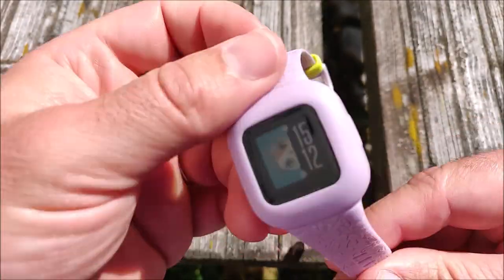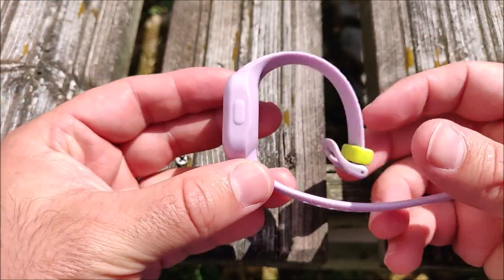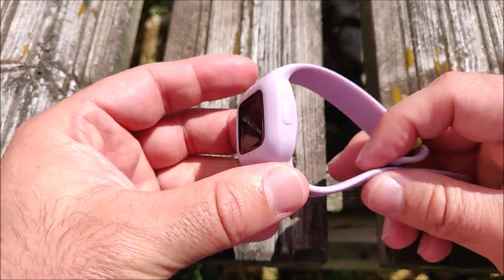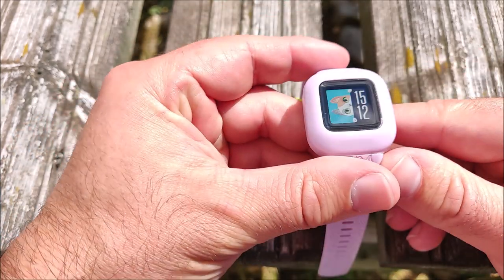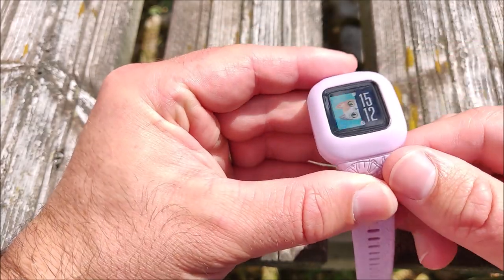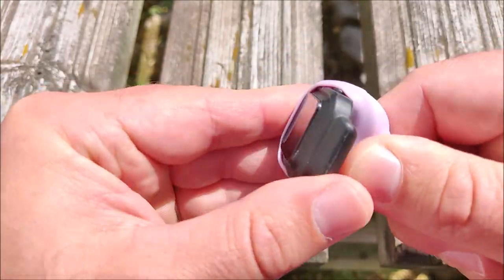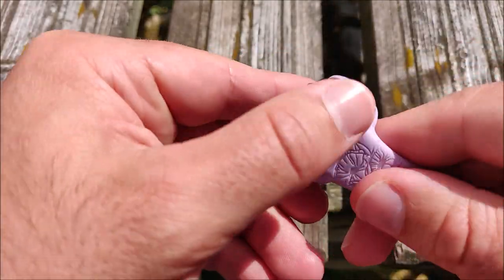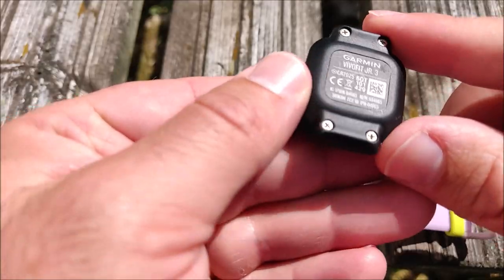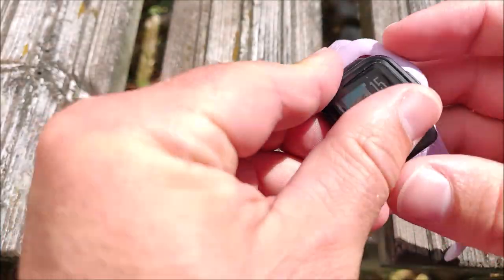Moving to some pros: one of the biggest things is that it's designed with children in mind. The wrist sizes it fits are much smaller than devices not designed for kids. The battery life is up to one year with the replaceable coin cell battery — if you need to replace it, you pop it out from the band, open the screws, and swap in a new coin cell.